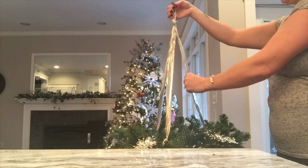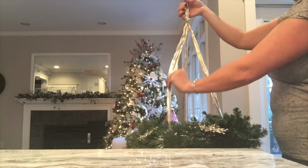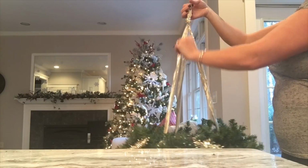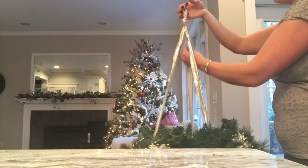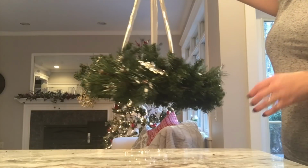And you can smooth out your ribbon if your ribbon gets a little wrinkled. You can just smooth that right out. But that's what it looks like as of right now.